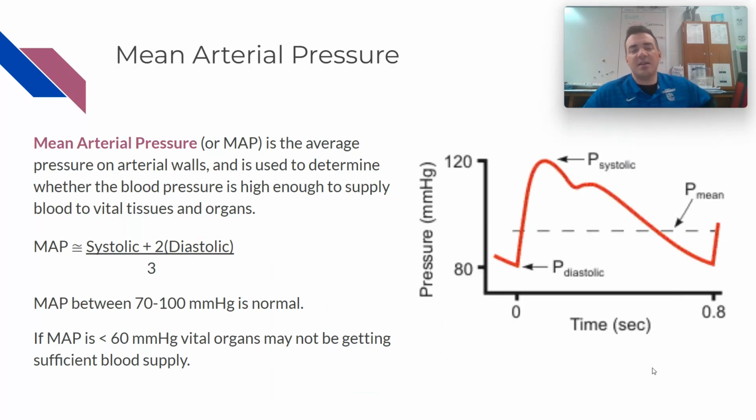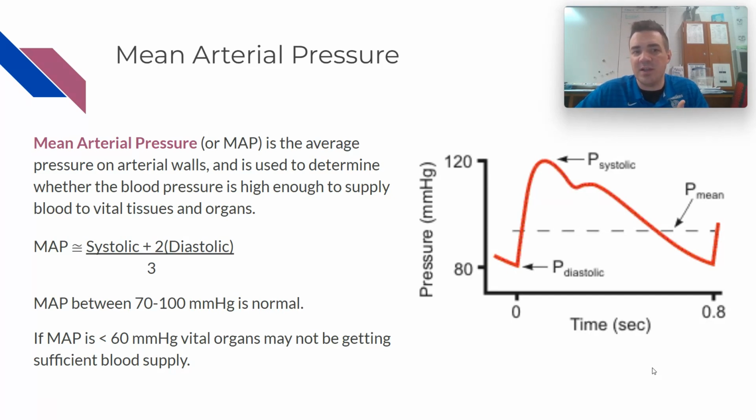A concept that I just want to briefly cover, that you don't need to worry too much about, like how to calculate this or whatever, and so if you want to skip this part of the video, honestly, you can, is mean arterial pressure. And the idea here is that this is a measurement where you can use the systolic and the diastolic numbers to get a calculation of how well the heart is supplying blood to the rest of the body, to the body's organs.